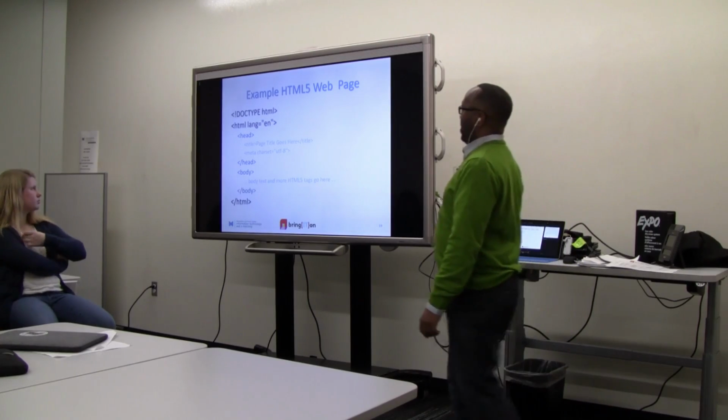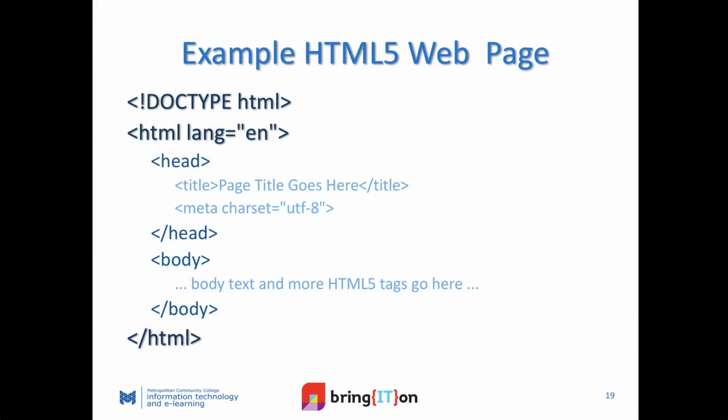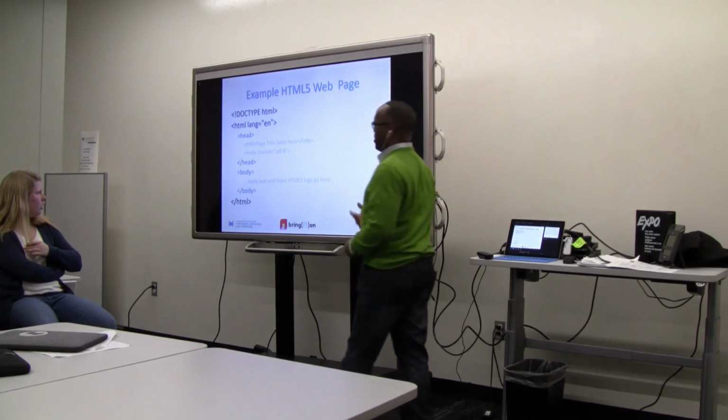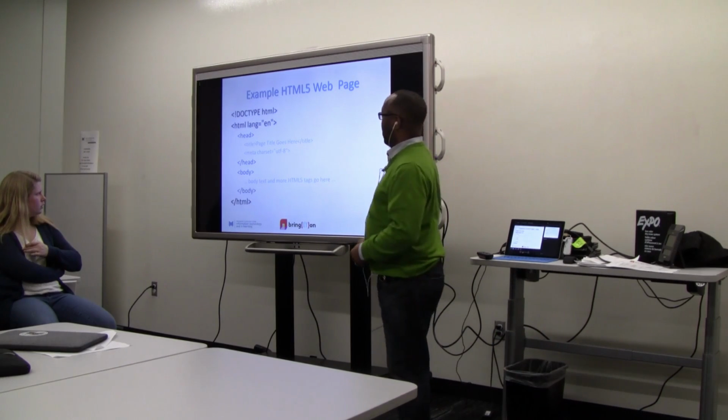So here's the makings of a beginning document, a real loosely structured page. Every web page in some form or fashion should have these basic components. You'll notice the doctype, which is telling the web browser how to render this web page. There's more doctype data to tell the browser that this page needs to be rendered in an English language format.